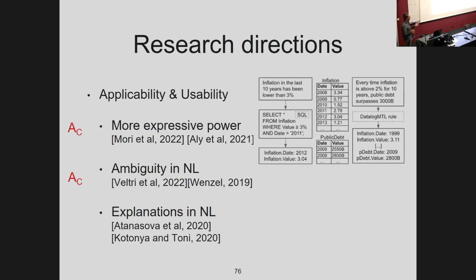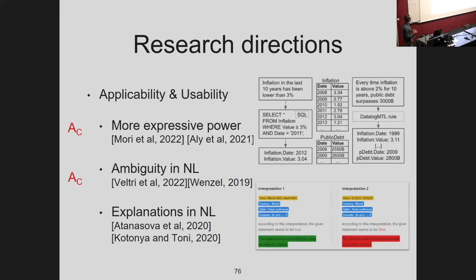So the ambiguity is a huge problem. I've been working on this a lot. If you open CoronaCheck, you will find that given a claim, in most cases, we give alternative interpretations. Because, for example, if I say the number of cases is going up in Italy, is it today, this week, this month? It's not clear. And depending on the interpretation, you can have different labels. And that rate is a very good example, because you can interpret it as a mortality rate or fatality rate. Those are two different tables that you need to involve. So again, these assumptions are there, and we try to reduce them more and more.